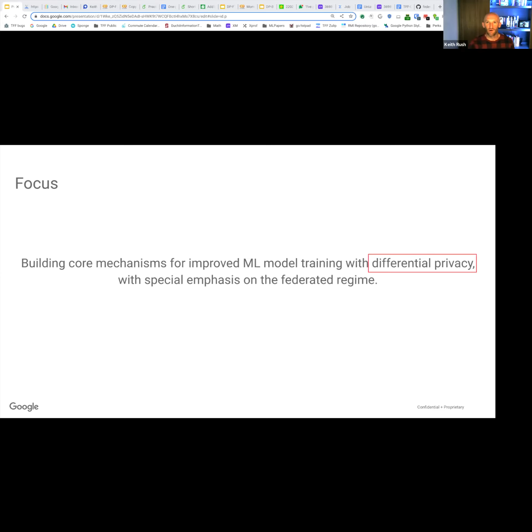So, depending on how well you know all these terms, we're going to give a brief introduction to each of them in turn, and how they interact together, or at least in our understanding. First, we have to start by talking about differential privacy. Depending on whether you know that too well or not, we'll give a brief, slightly informal introduction. We'll talk a little bit about federated learning, but I think this audience probably knows it pretty well, and how these two things interplay.